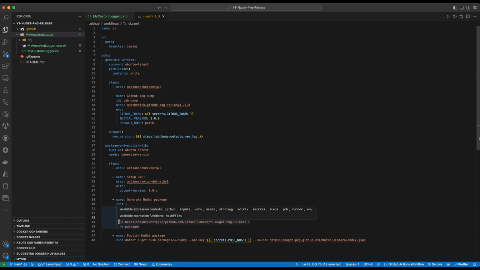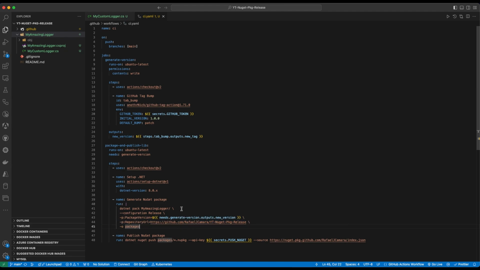Then we have this -p repository URL. Okay, this is just some metadata definition. We will see in a second how we can do this in a better way, but this is just something I would like to showcase to you, how to do it manually.